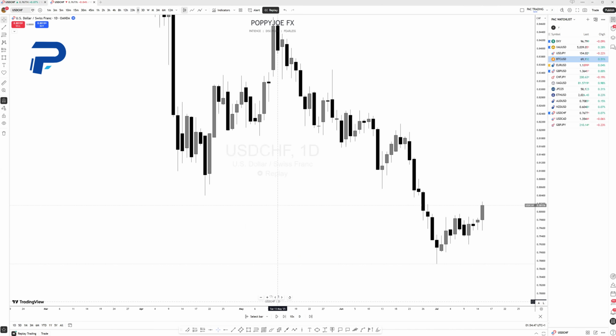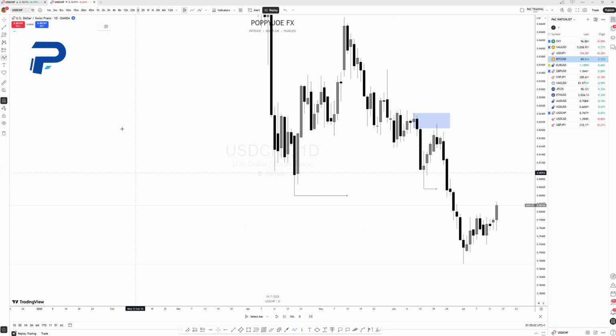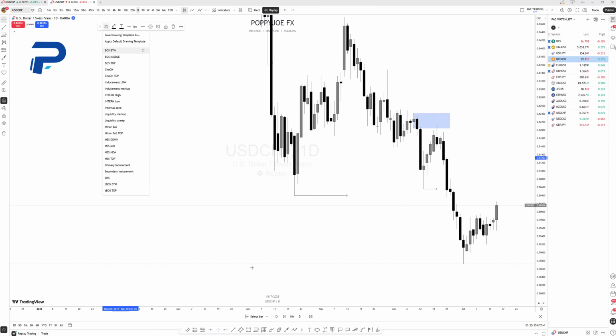Over here, we have a double break of structure. This is it here. This is the second low. In a double break of structure, one of the things that makes it much easier and very effective is when we have one internal low and one external low being broken. For example, when we have lower low, lower high, lower low, in this kind of situation we have just a single break of structure. This is what we call a single break of structure.